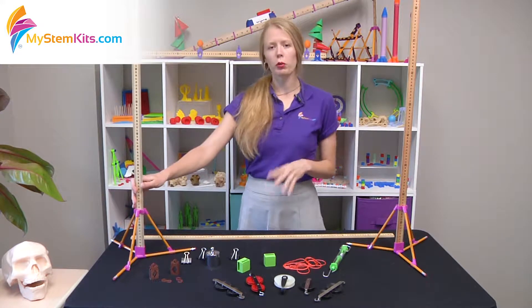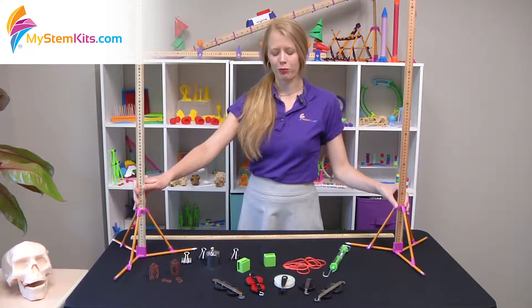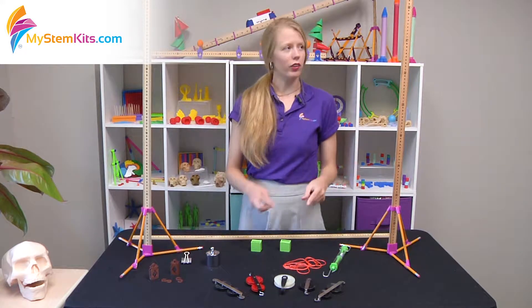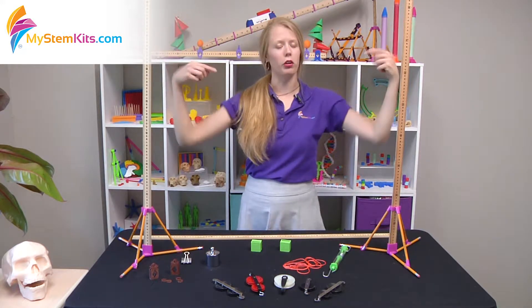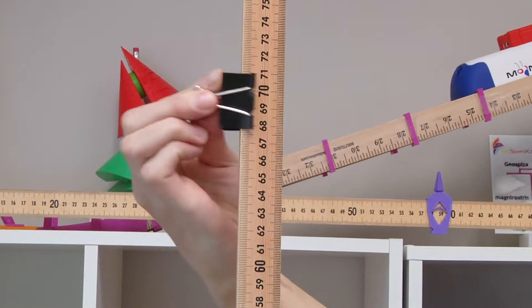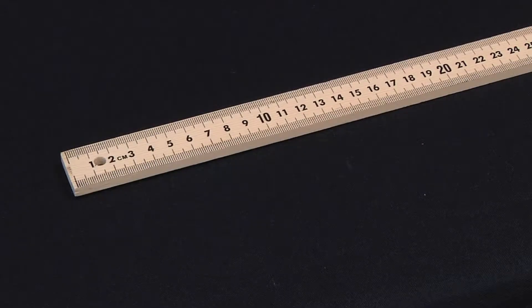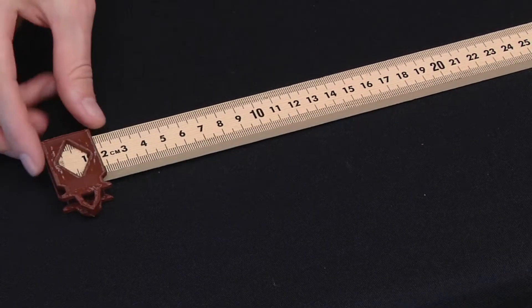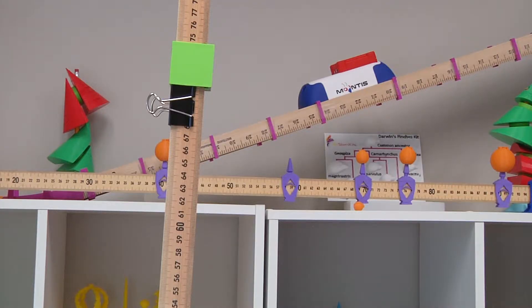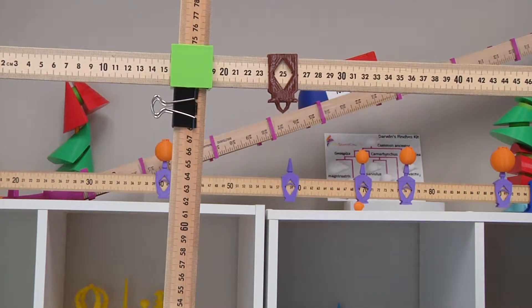For this kit, you're going to actually need two meter stick vertical stands, so repeat the process you did to build this one so that you have two. Then take your two crossbar pieces and two medium binder clips and secure them to create a crossbar for your meter stick station. You'll want it pretty high up on the meter stick so that you have plenty of space to work with as you build your pulleys. Before you add your crossbar, take the two closed holds and slide them into the center of your meter stick to create the crossbar, then insert it into each of the crossbar holds on either meter stick to create your meter stick stand.